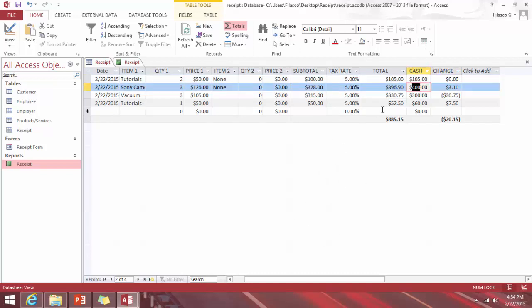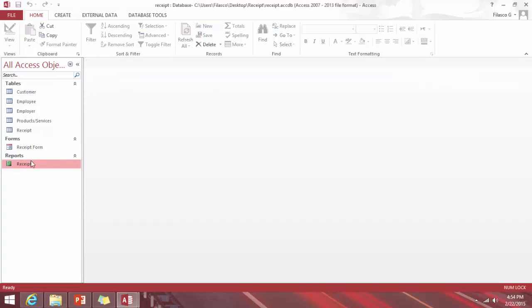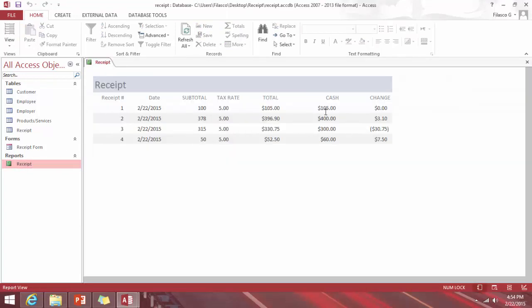Yeah, I have fixed it, guys. I'm going to open this form again, and as you can see, it's showing. Person bought stuff for 105, and he handed me cash of 105. Therefore, I have no change to give him.